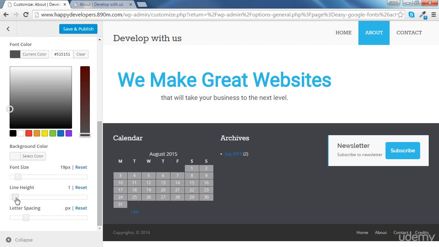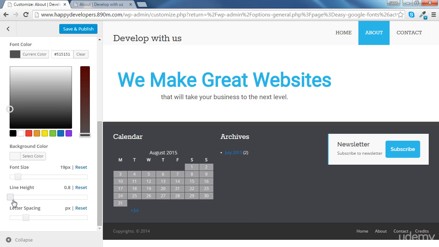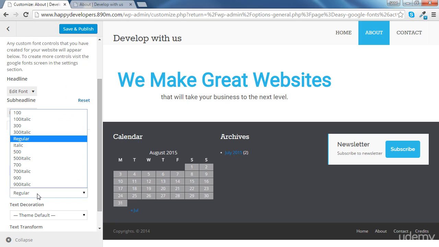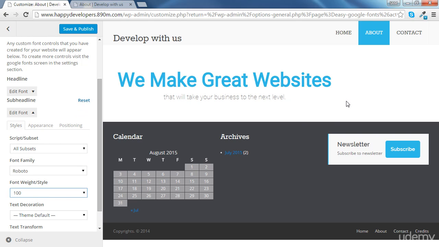And the line height, let's say 2.8, and that's it. I'm going to go back to styles and change the font style to 100. That looks better. So now we've got our subheadline styled as well. Now let's save and publish.